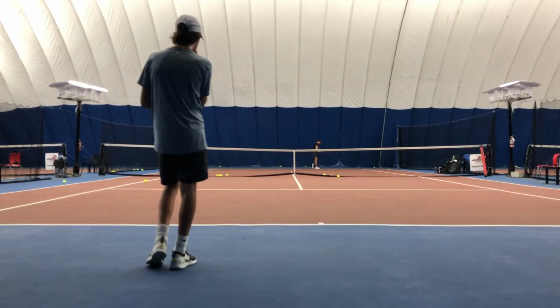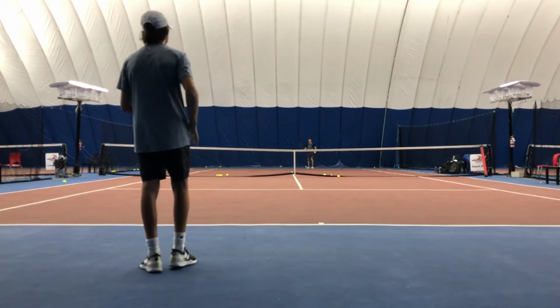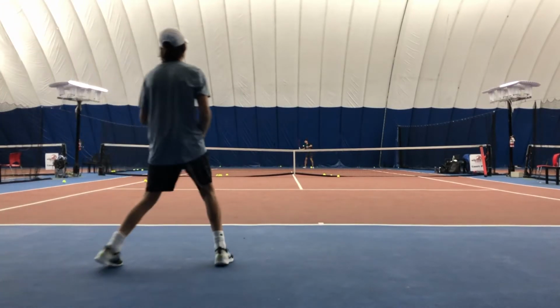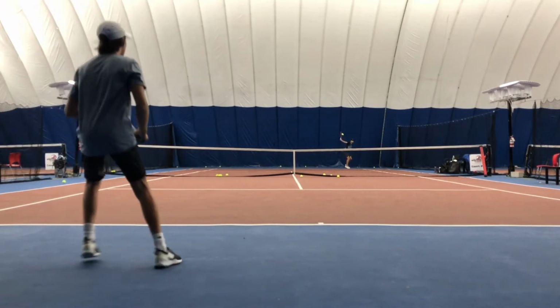Alright, so here's a pre-competition phase. Really important for Cadence to make 2 balls in a row cross court, and then the point starts. If he was to miss one of the first 2, he loses a point. So the focus is on being consistent, smart, and some pressure to perform.